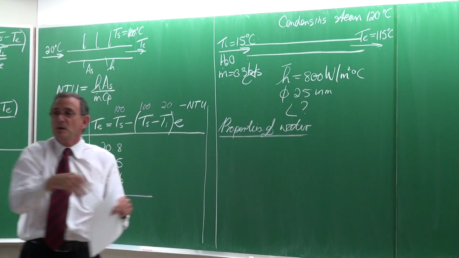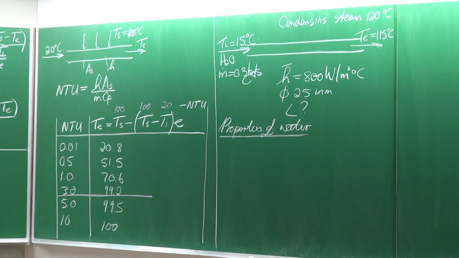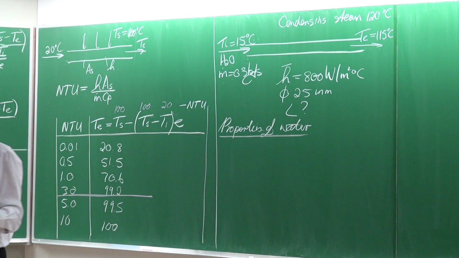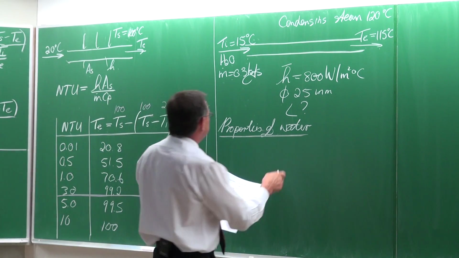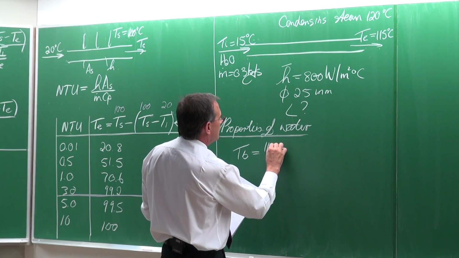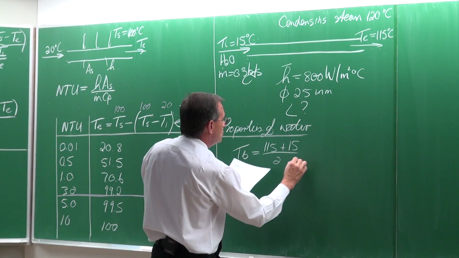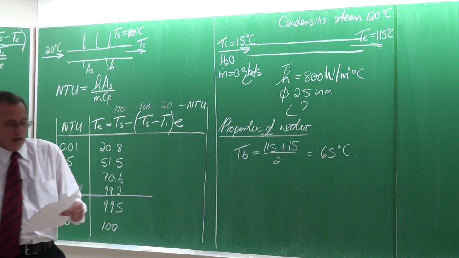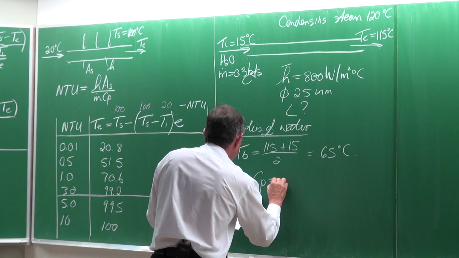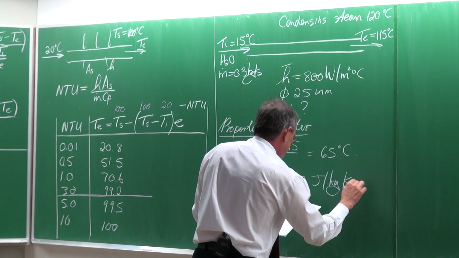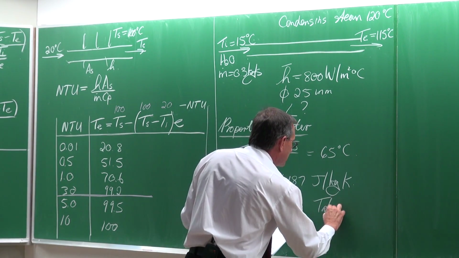Now the water temperature here is 15, it's going to increase to 115. The mass flow rate is given, but the Cp values and all the other values are not given. So the question that many of you always have is, well, if I get the properties, at what temperature should I get it? And the answer is normally the bulk temperature. So in this case, we can calculate the bulk temperature. The bulk temperature is 115 plus 15 divided by 2, and that is equal to 65 degrees Celsius. Okay. Now at 65 degrees Celsius, the Cp value of water is equal to 4187 joules per kilogram Kelvin. And you can get that from table A9.